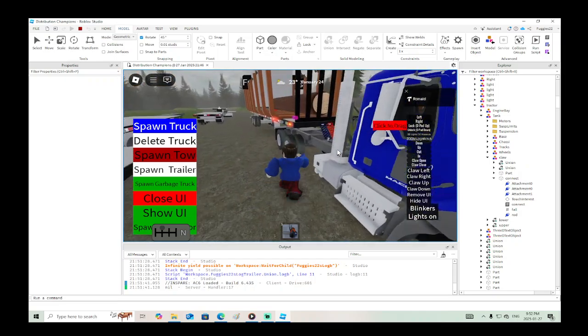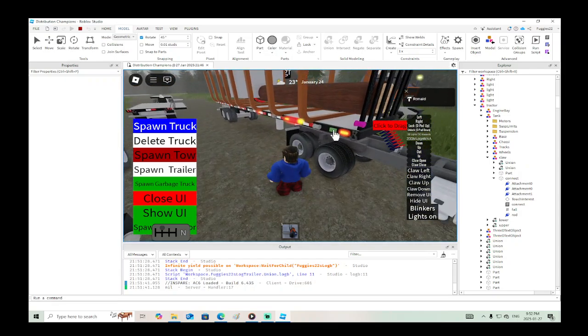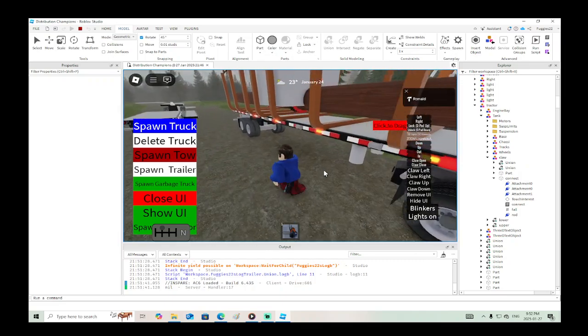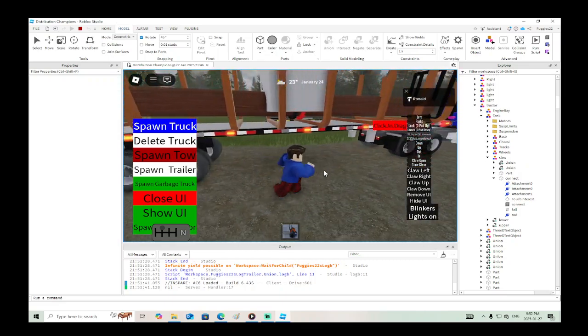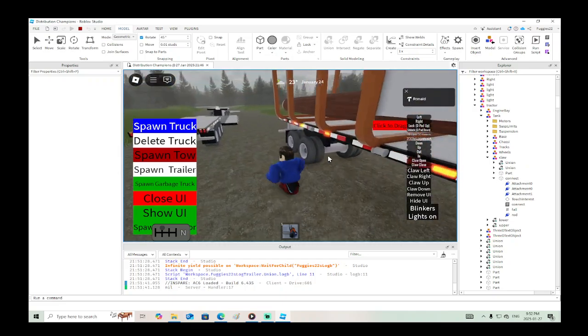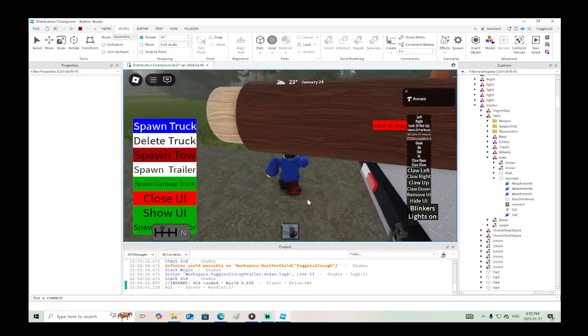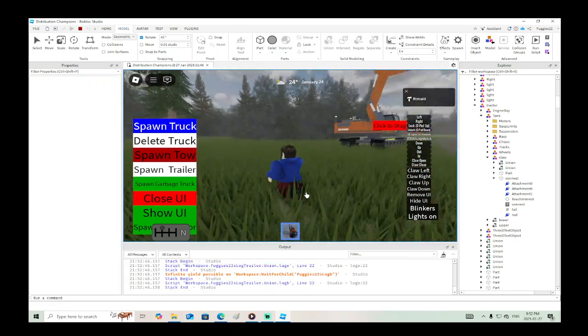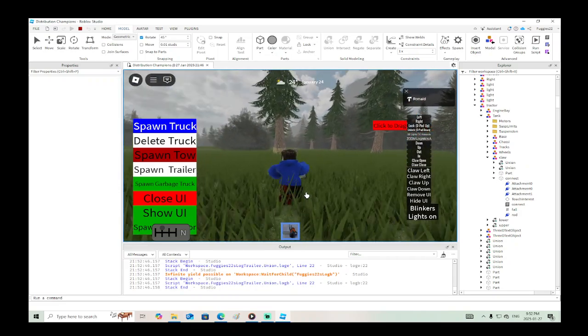We can come around here. There, now the trailer's locked. And we can get rid of this. So if we chop down the same tree, that log will teleport from there back out to there.